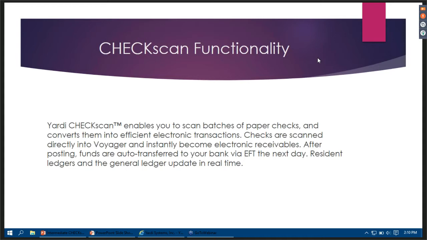Once you post that batch, it's going to post that receipt to the tenant ledger. It's also going to post it to your general ledger, and it's going to make the transaction appear on the collect processor report so that it'll be picked up and sent to the bank the next business day.